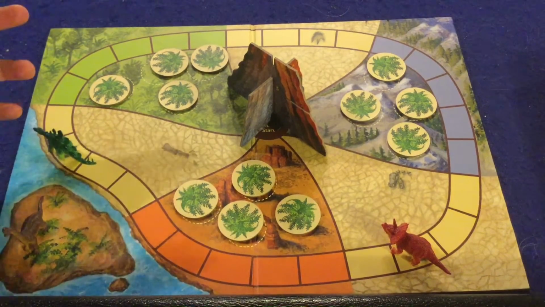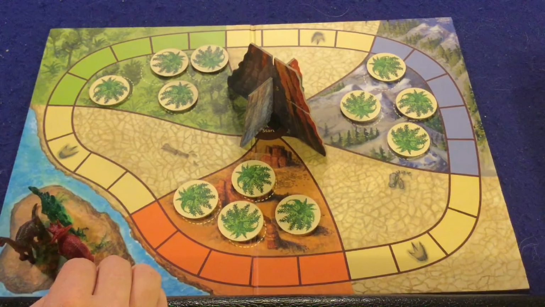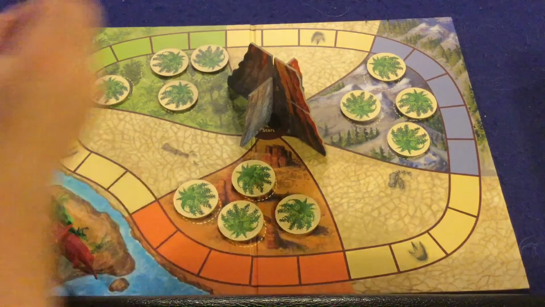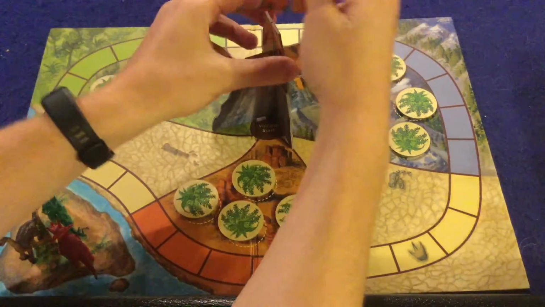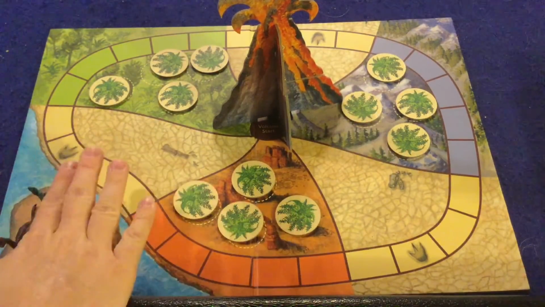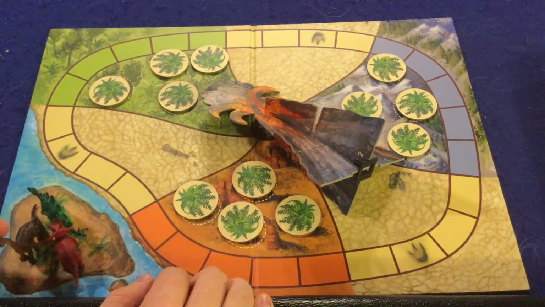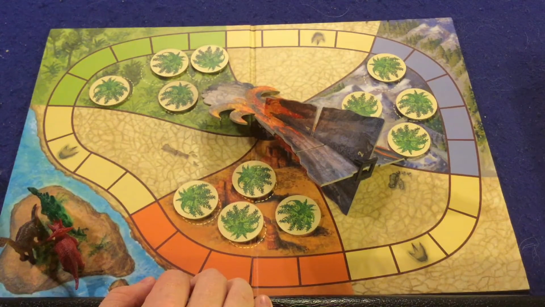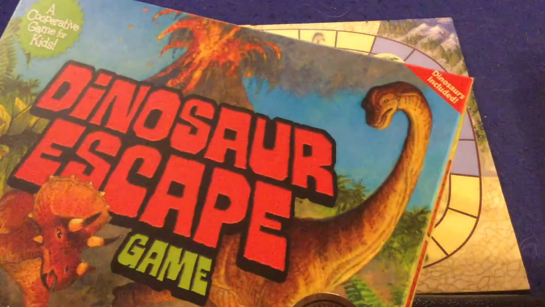So you're either going to win by getting all of the dinosaurs over to the safe island, or you're going to roll that final volcano, which will trigger the volcano fully going off, and then all the dinosaurs that are not on the island will get burned. So what you're trying to do is get all the dinosaurs over here to safety. And if you do that, hooray! Everything is destroyed except for these 3 dinosaurs who will have to repopulate the civilization of dinosaurs or something. But that in a nutshell is how Dinosaur Escape is played.